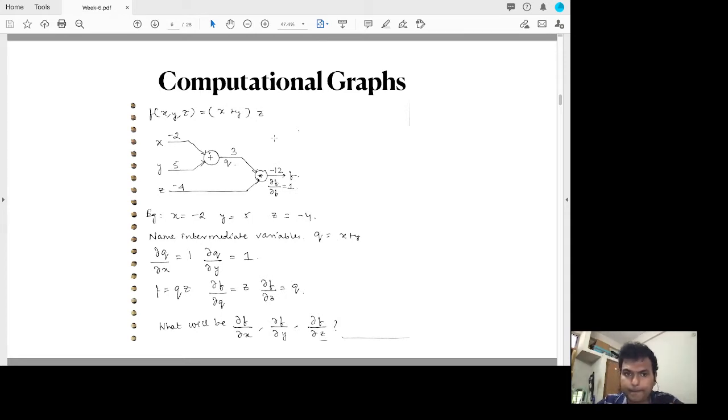Sir, can you define what is a computational graph? A computational graph is precisely this thing which is drawn here. This is a computation which you are doing, x plus y into z. All your variables become inputs, and all the operations that you do become nodes in this graph. Here you are doing two operations, an addition and a multiplication. So these are the two nodes of your graph, and your inputs are x, y and z. This is the equivalent formulation of this equation as a computational graph.